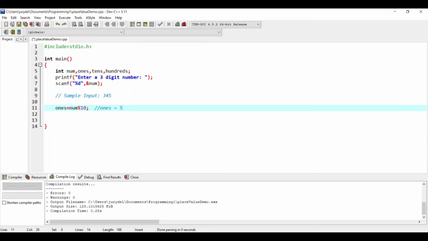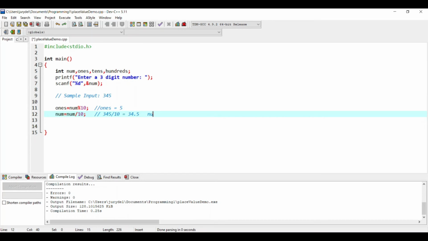But our problem is we need it to be the end digit so we can extract it using the same approach, modulo 10. To do this, let's divide 345 by 10 so we can get 34.5 and then save the resulting value to a variable that is in integer data type, so 0.5 gets omitted.